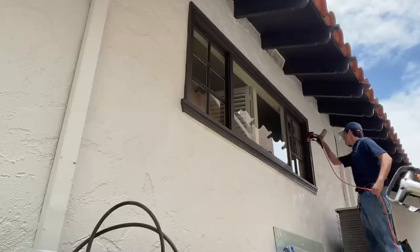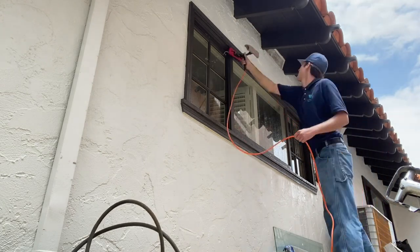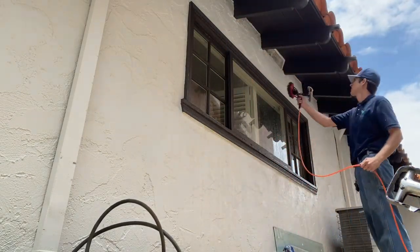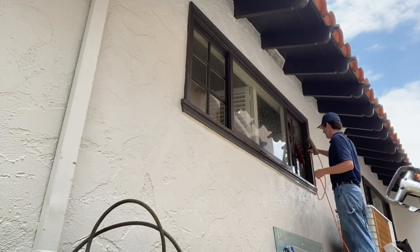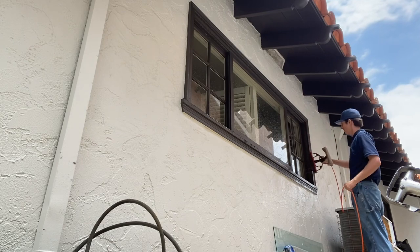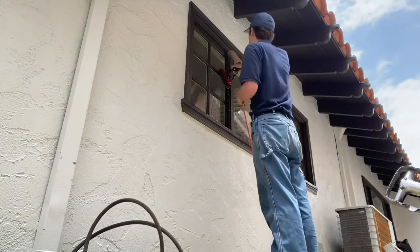We're in the middle of water feeding. It took us about three hours through the inside and the screens. Now here we go doing some water fed pole work. Usually for single-story homes I prefer to do them traditionally, however this home has quite a few french and divided windows. When that's the case I'll use the water fed pole system because it cleans french windows pretty much perfectly.